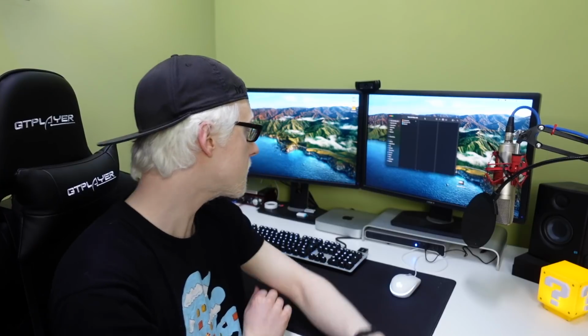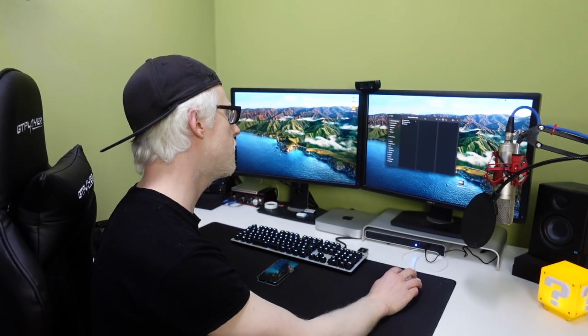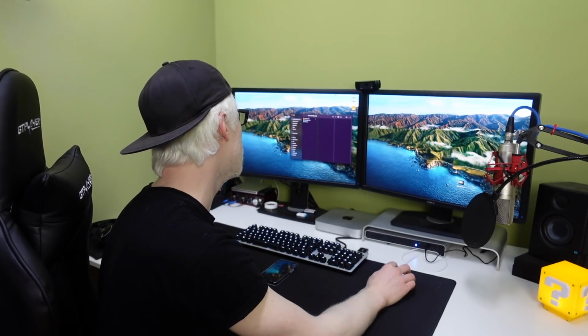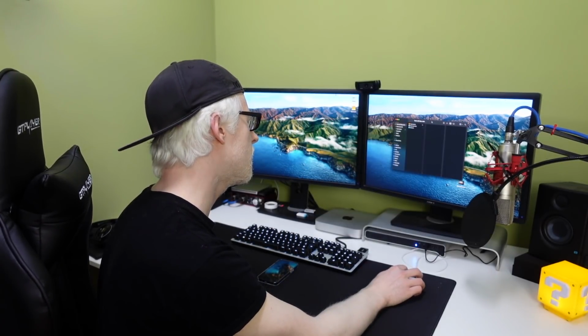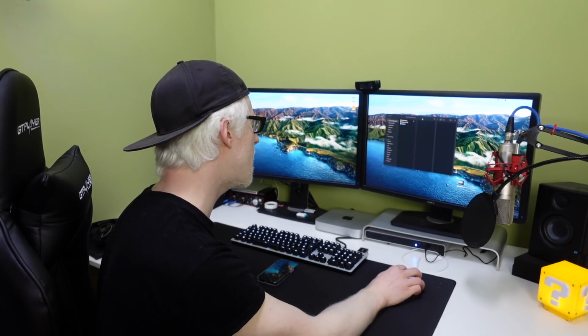Now, you may have noticed something else as well, and this is truly bizarre, and I don't know why this is happening. I haven't Googled any of this stuff, so I don't know if anybody else is facing these issues, but you may have noticed it already. Now, we're in dark mode here on Mac OS. We've got a nice dark grey, almost black Finder window. Check this out. When I swap it over to the other display, it goes purple. That's not a viewing angle thing. That's purple. Swap it back over, grey, purple, grey, purple. Weird as.